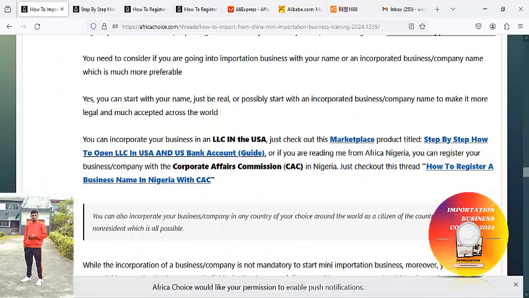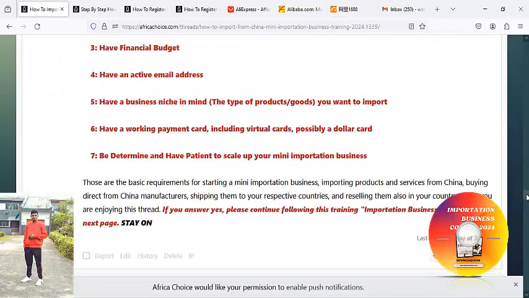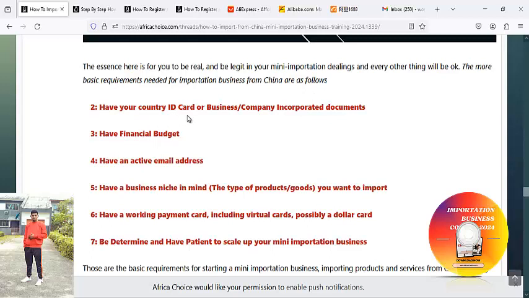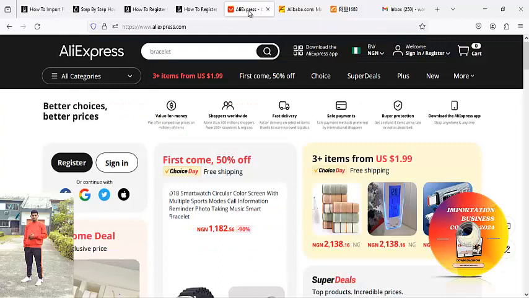So back here on the requirements. I said one, have a country ID card or business incorporated document, two, have a financial budget. You need to be on budget. It depends. I cannot tell you the amount you need to start your mini importation business, but I have a recommendation, maybe something like $150, depending on the country you're hearing me from, because on some of these websites, you will see some products you can buy for less than $1.